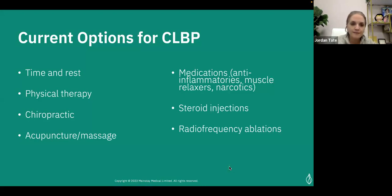And if you've done those basic things, then usually we move on to trying more advanced procedures such as epidurals or radiofrequency ablations. And of course, medications are in the mix there as helpful adjuncts to get you through the process. For many patients, conservative therapies and basic injections are good enough and get the job done. But about half of our patients are still left scrambling for answers and trying to figure out where to go from there. And that's where we get into our more advanced procedural options or spinal surgeries.